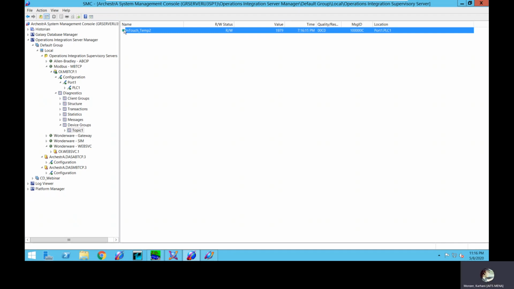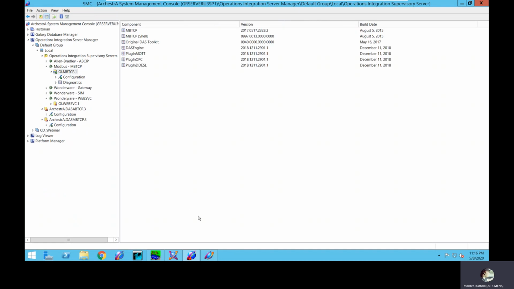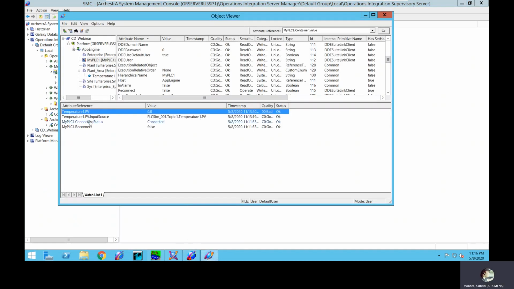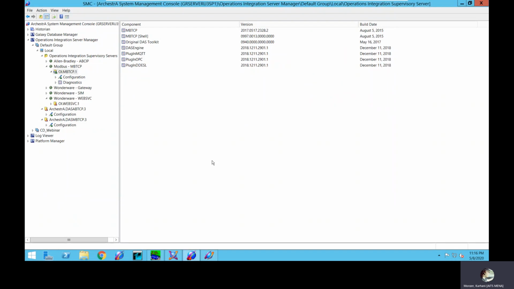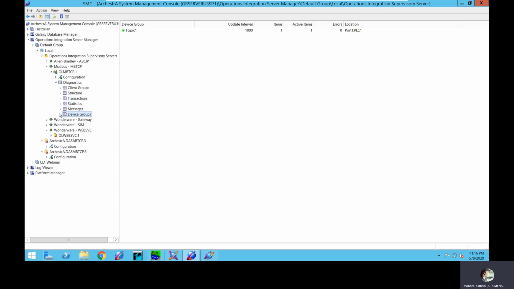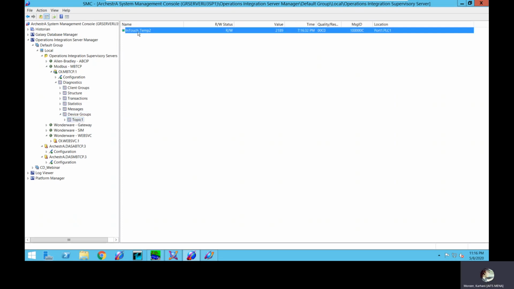If it's red, that means your driver here is already connected to the attribute or the tag. It is connected, but your driver is not connected. There is something wrong between the driver and the PLC. Look at the communication and even check the security, or look at the PLC from the PLC side. This is in case it's red.